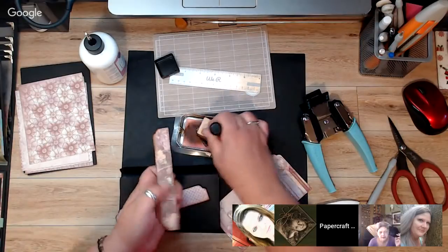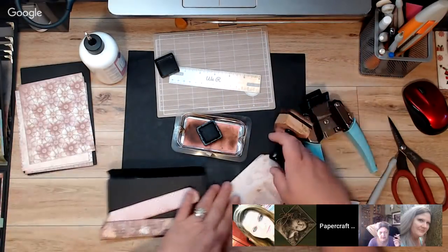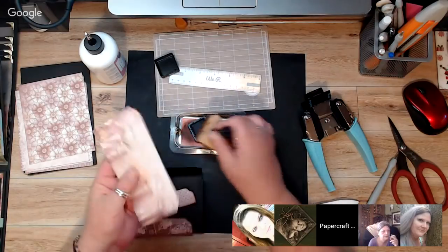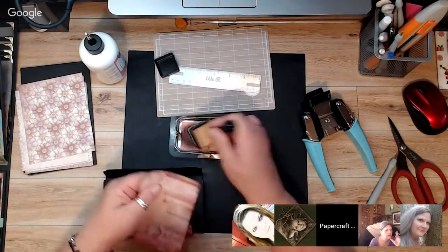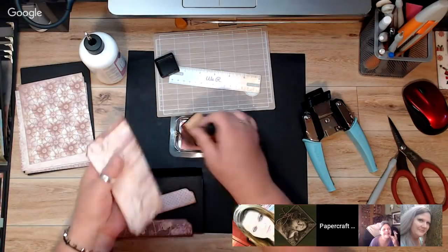I'm really sorry. It's really hard because when you add pictures to a mini album, you have to cut them to size to fit into your album, or how you like them. If you want to collage them all together, then they can be all different sizes, actually. So, yeah. There's that. I hope that helped.